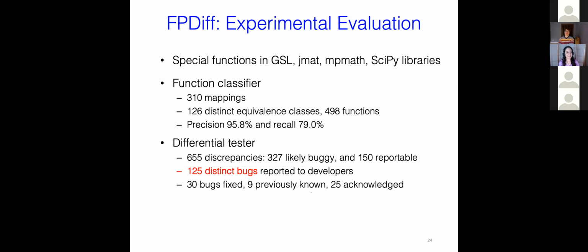And I just wanted to say that beyond those, outside of those 327, there are cases in the lowest category, basically. That means that there were discrepancies that were mainly due to error handling. So basically, libraries output different things on errors, and those are not really bugs, but I think that those are also very interesting to look at in further studies.